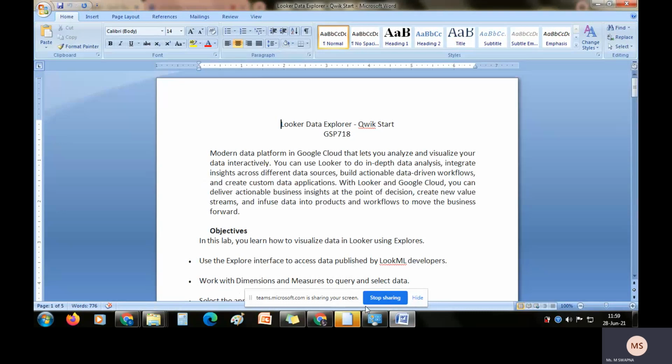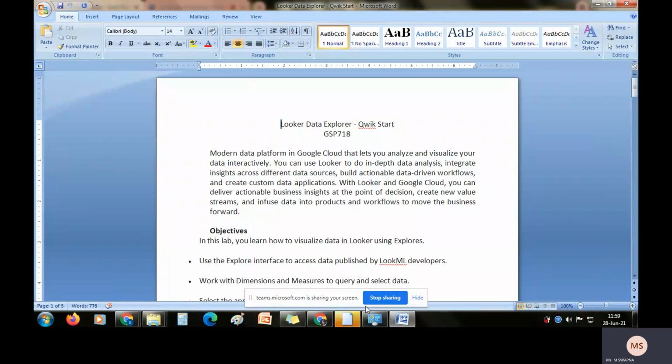Whatever data we are trying to analyze is analyzed interactively, where you can dynamically change the query and then see the result at once. You can modify your query dynamically.